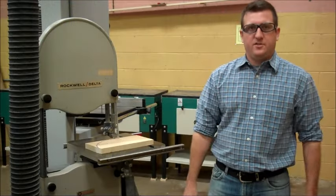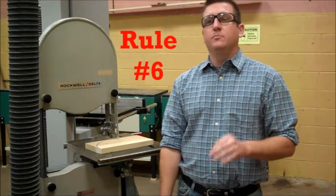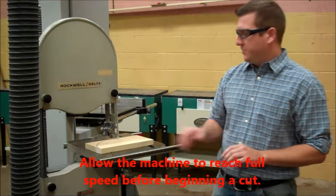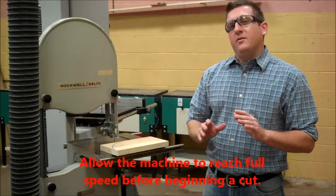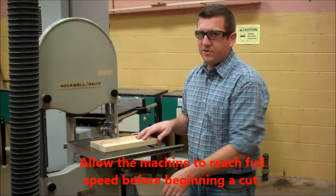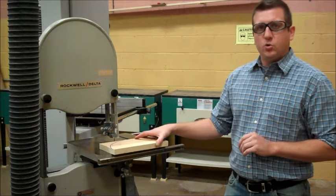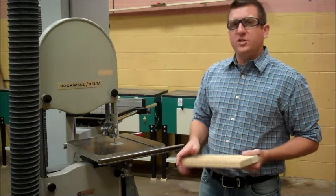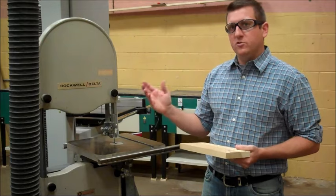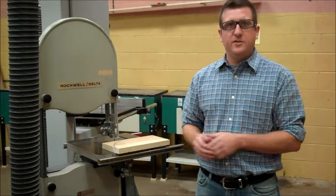Rule number six, allow the machine to reach full speed before beginning the cut. You never want to take a material and push it into a blade and then turn it on. That would be a bad idea. You always want to make sure that you turn the machine on, that it reaches full speed, and then apply the material into the blade.